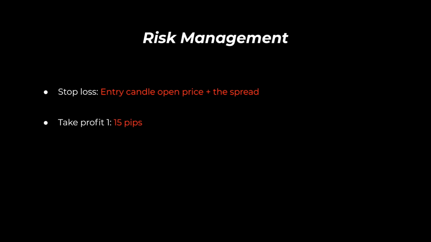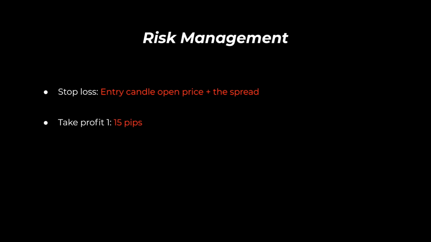The risk management that you want to apply with this system is very similar to the beginner system. The stop loss is going to be at your entry candle, open price, plus your spread. I'm going to show you, like I said, a bunch of examples here in this chapter on exactly how to set that stop loss. Your take profit, we have two different levels.